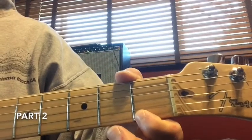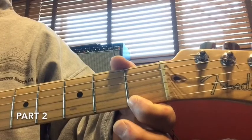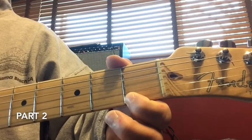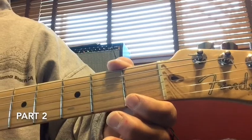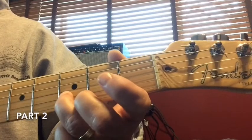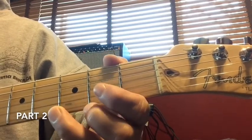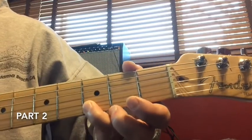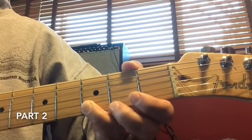The first portion sounds like this — it's all on the first string, and you hold it at the first fret for five notes, then play it open for four. Once you're done with that, you go to the third fret on the second string, play it twice, and then bottom string open, then the second string at the third fret once, roll your finger down, and cover the first string at the third fret. So it will sound like this one more time.